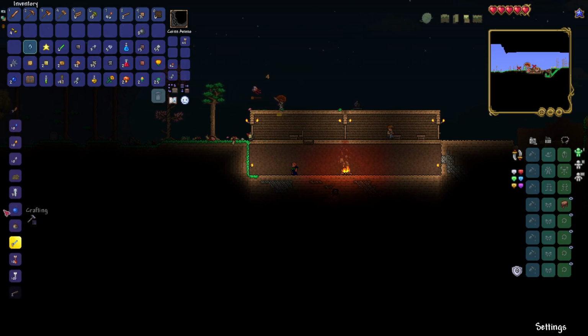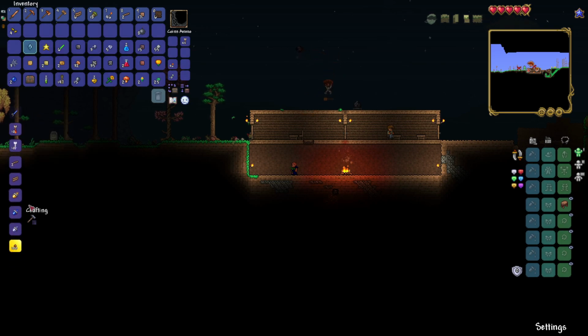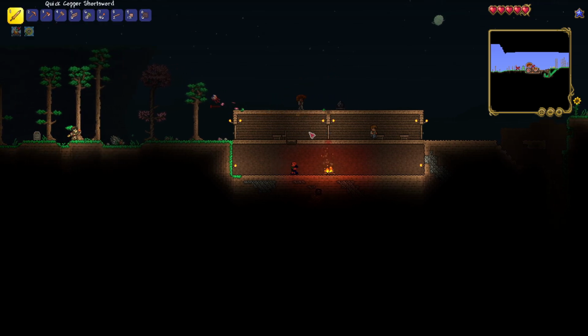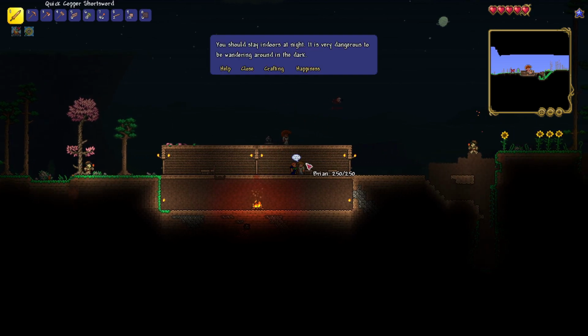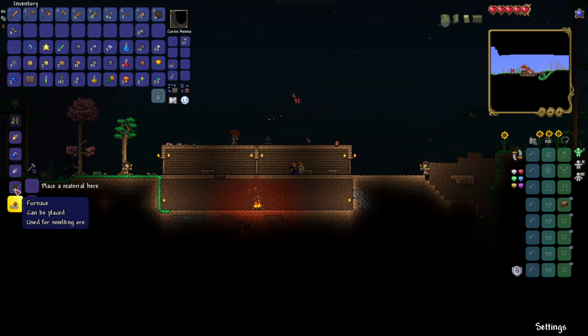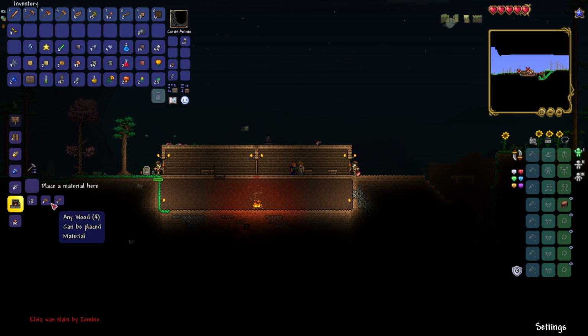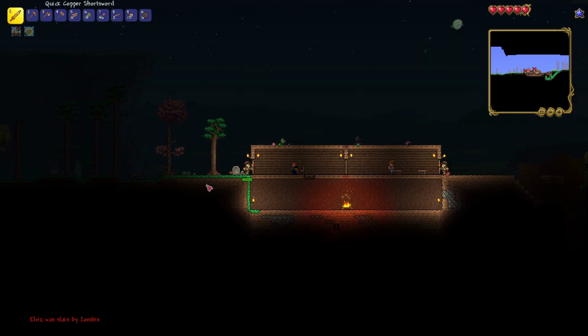Station for stuff. Where is it? Do I really not have enough? No. What do I need then? I don't have wood anymore. Awesome. Oh, well.